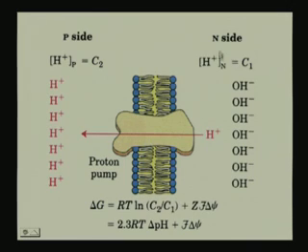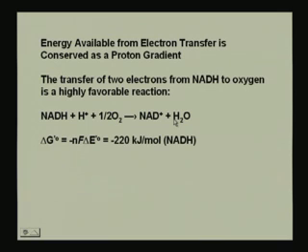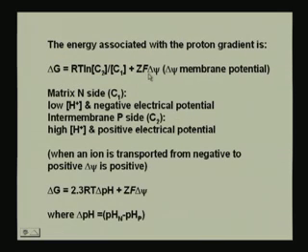Now, because of this negative and positive side here, a membrane potential develops. Okay? What is this membrane potential? We have a membrane potential developed. So, when an ion is transported from negative to positive, delta psi, which is the membrane potential, is positive, because you are going from a negative value to a positive value. So, what is the delta psi? It is a positive value.